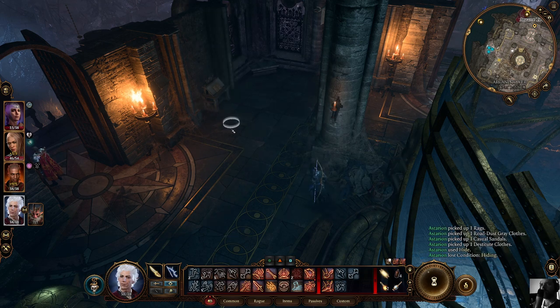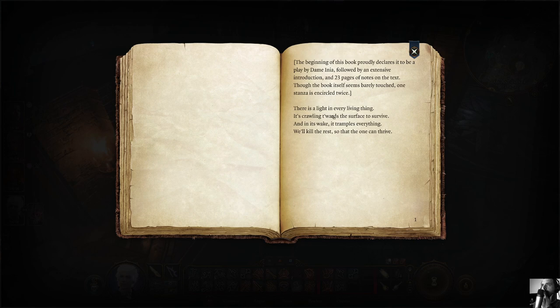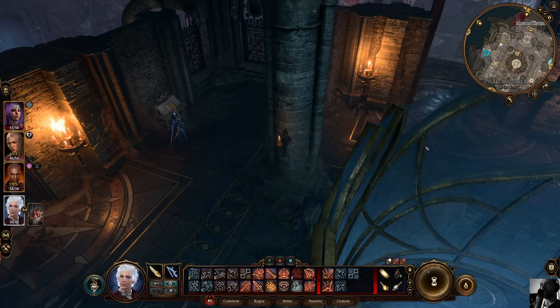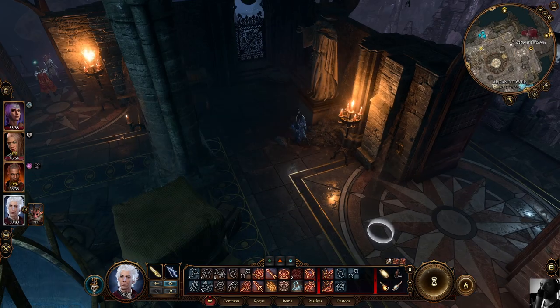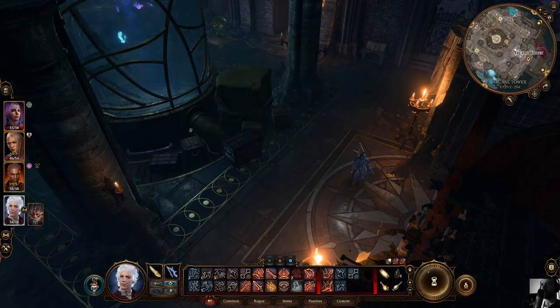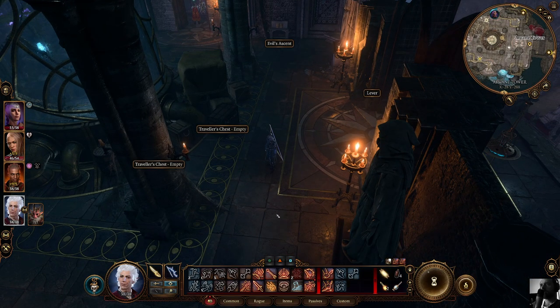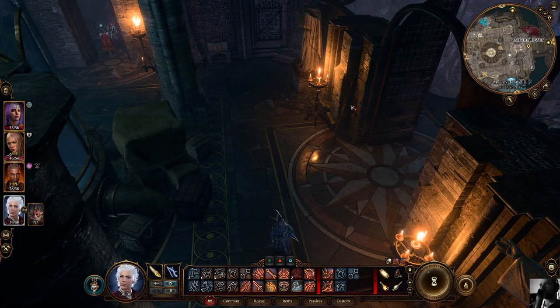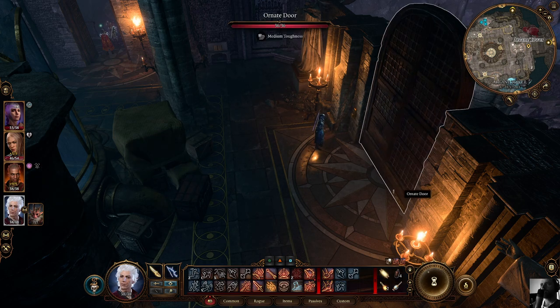I guess so, now we won't sneak. Okay, let's read this again. Yeah, that's not immediately helping me. Alright, what could be done here? I mean, I don't know what we could do. Hello. That's probably just for the door, right? But we should go hit it just in case. Yeah.